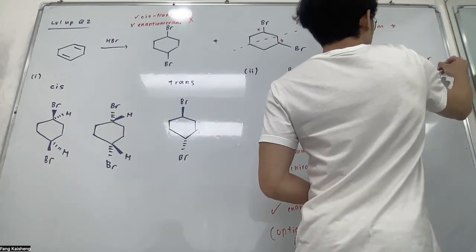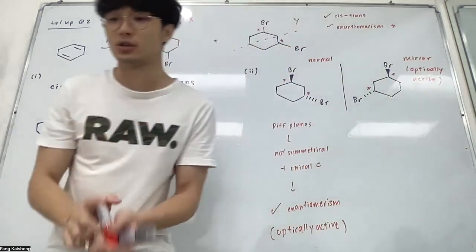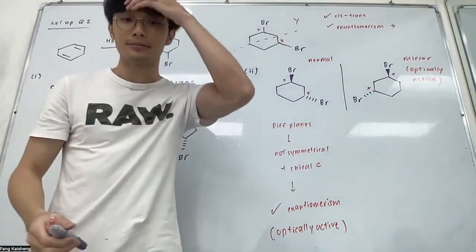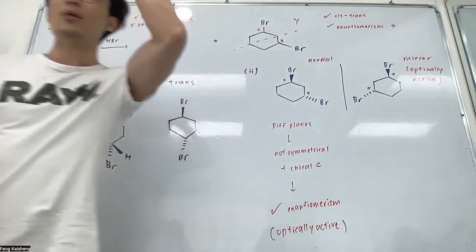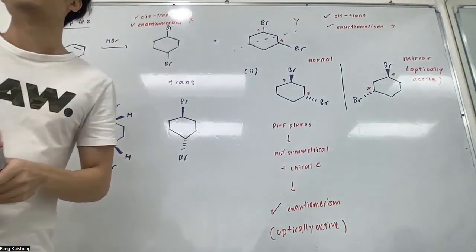So you see the question here. It fits the question. 3 stereoisomers. Only 2 are optically active. These are the 2. You can see that. Then which one is the not optically active one? Same side. Can you see that?